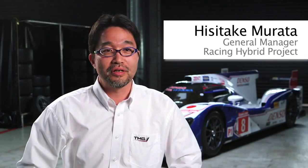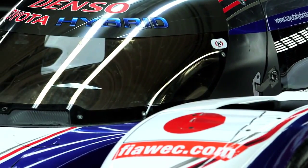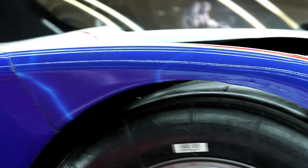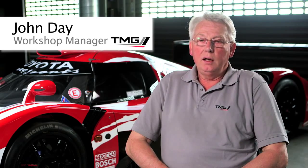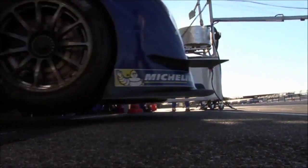Since becoming a project manager I've tried to make this project affect normal cars. I have been involved with this project since 2006. At that time the hybrid level was close to that of the production car. The team has continued to advance it year on year and developed many technologies. When you start racing a car on this sort of level, we can definitely bring a lot of technology back into the road car.